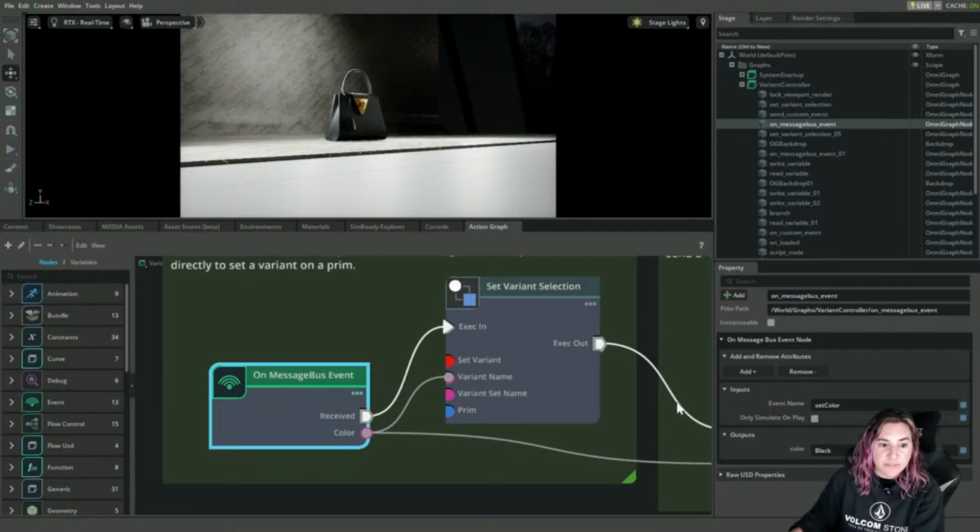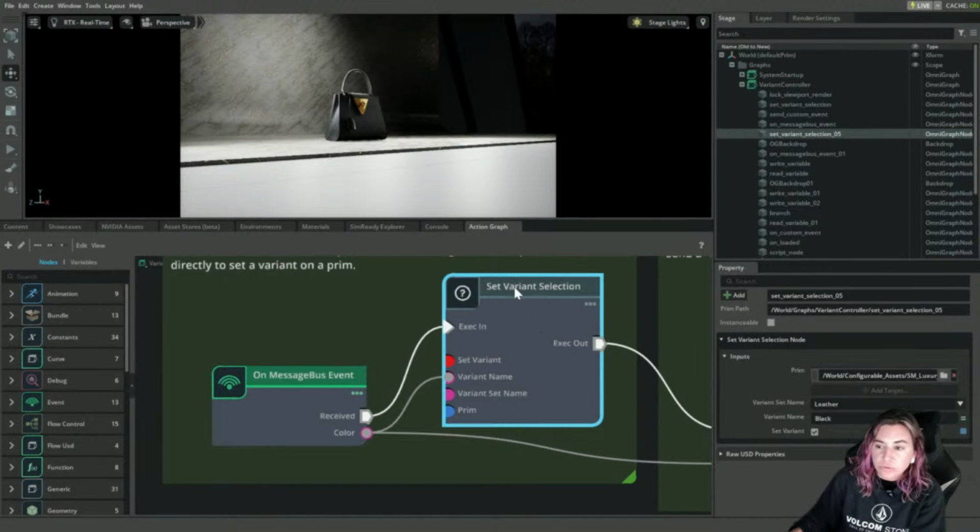That message bus event is looking for the event name, and it's looking for the attribute, and it's looking for whatever is going to be called in the attribute. And then when it receives all of that information, it sends it to this node called set variant selection, and it sets the variant, right?